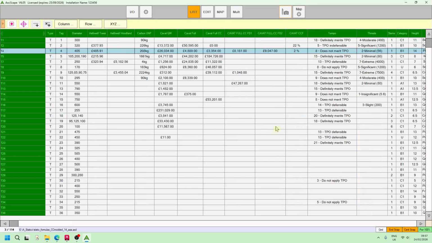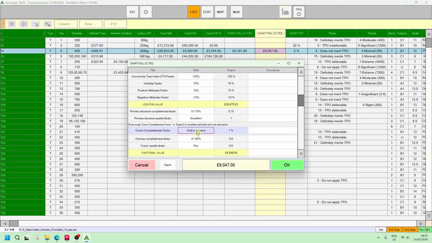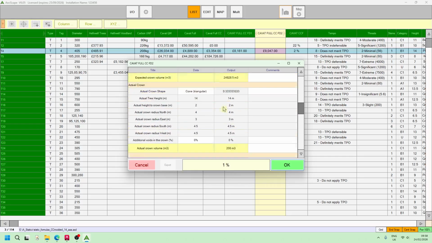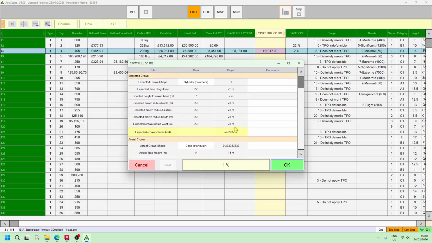So this one actually takes in ultimates and actuals for this completeness data stuff.